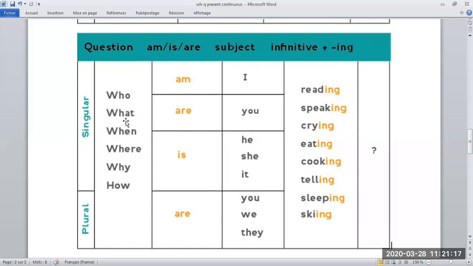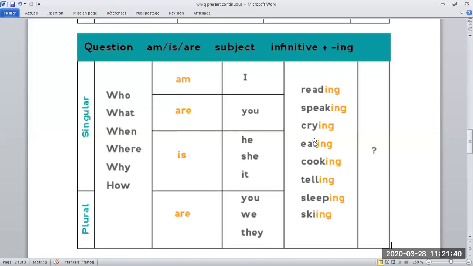Then we have object. We have, what are you reading? Am I reading? What are you reading? الو كنقولوا reading كنقراو شنو كنقراو؟ كنقراو الكتاب، والكتاب object ماشي انسان. اذا غنخدموا معاه object. So we are going to use what. غنخدموا معاه what. اذا what are you reading? I am reading a book.